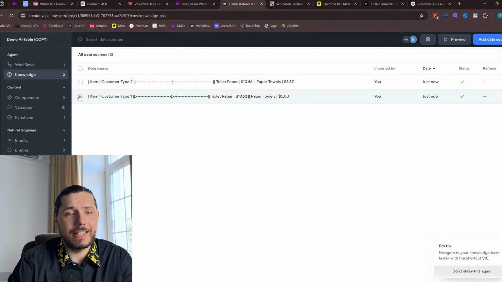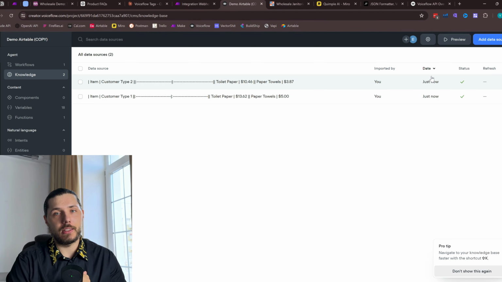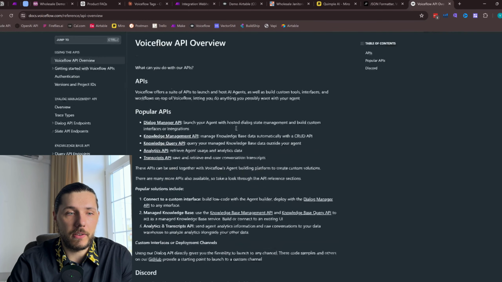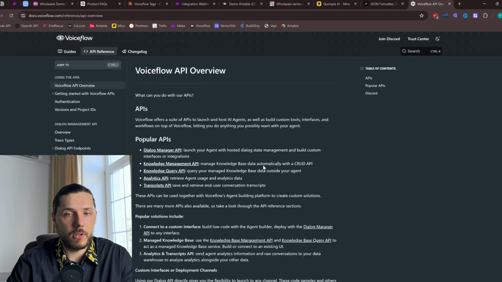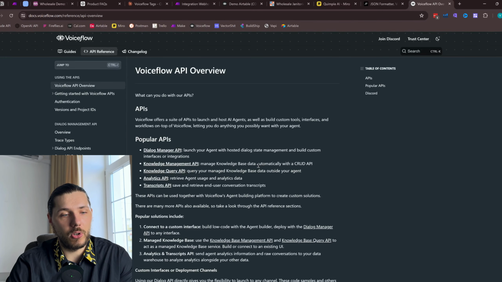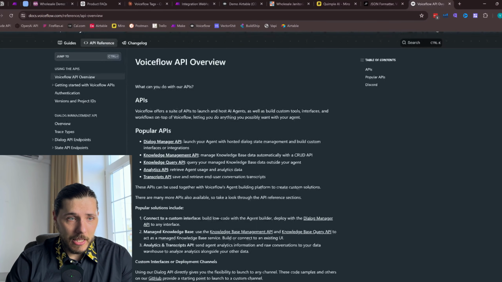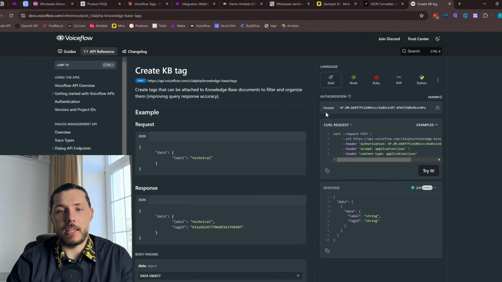Unfortunately, you cannot do that inside the Voiceflow interface. I do believe they will add it eventually, but it's not hard to do through their API interface. It might sound complex, but bear with me, it's very simple. You don't need to know how to code. Essentially, you'll go to the Docs, Voiceflow API reference. All the links and templates will be in my resource hub for free, first link in the description. Here you have the API reference, with the tags API endpoint.